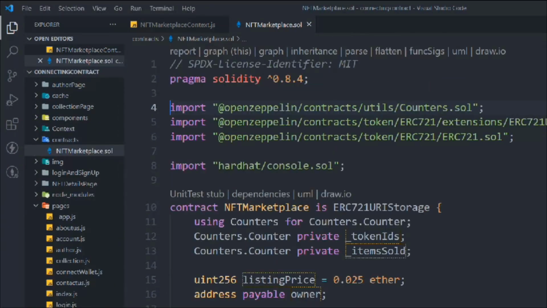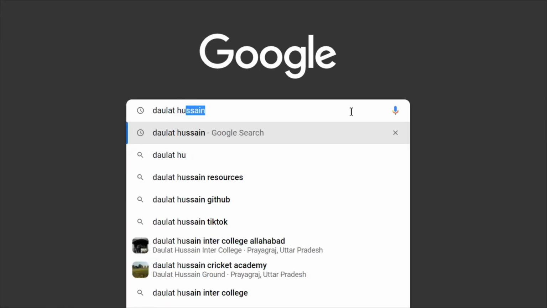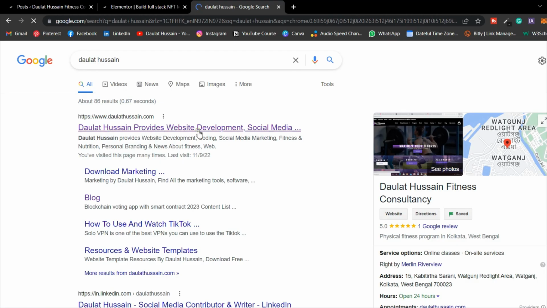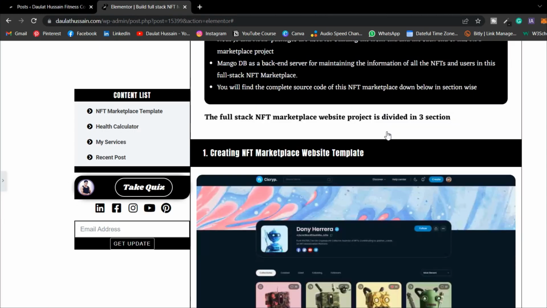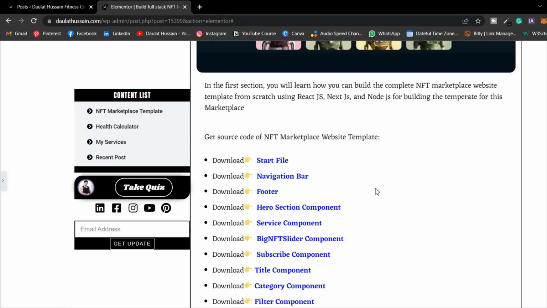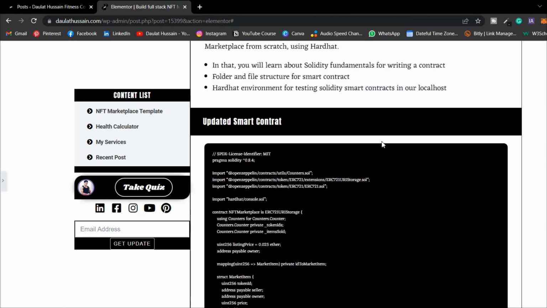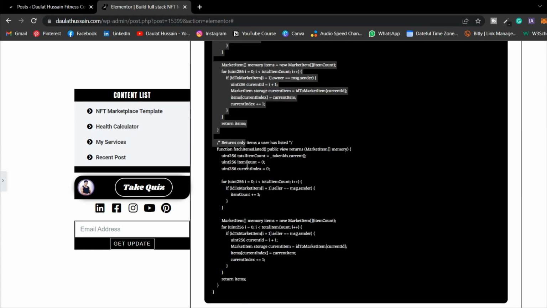Let's come back to the contract. So here I'm back in the NFT smart contract, and I made a little bit of changes in the smart contract. So I will provide you the updated version of this smart contract, so you guys can utilize that one, because we had some problem in our fetch NFT, and I was stuck for quite a long time finding out the problem. There were a lot of problems in that code which are correlated to one another. So I made a couple of changes. I'll provide you the updated smart contract in this article.